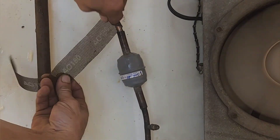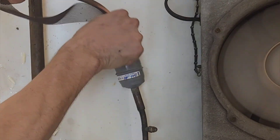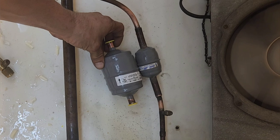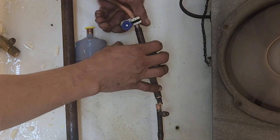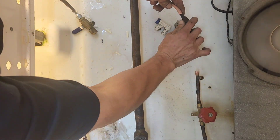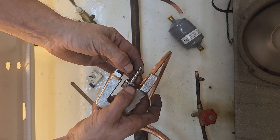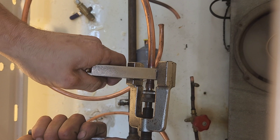I always sand before I cut or unsweat — I find it easier. I went with a bigger dryer because that's the only one I had. I actually did have one the same size, but I didn't want to use it because obviously this system has some contamination in it, so I went with the bigger one. Since I cut out the dryer, I took some copper with me, so I need to make a small piece of copper that has a slip coupling on one side and a standard three-eighths on the other.